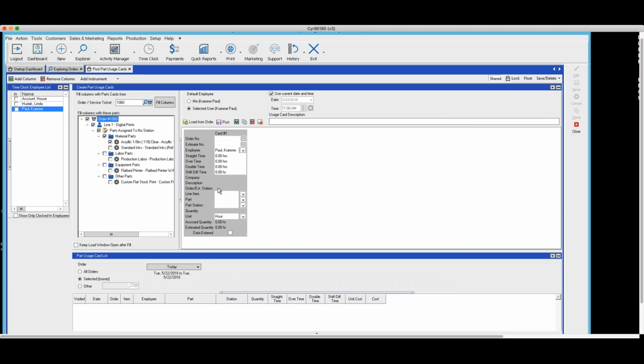Okay. This gives me the opportunity to tell the system. It would have calculated the number of units or sheets of that material that were estimated to be consumed, and it's the part usage where I can tell it how many I actually used.